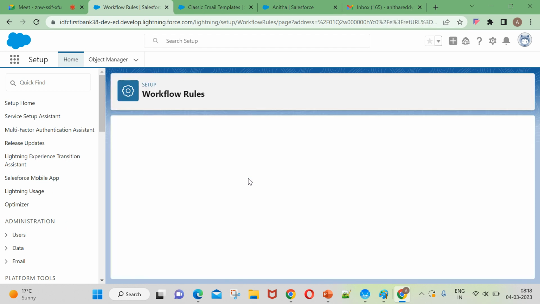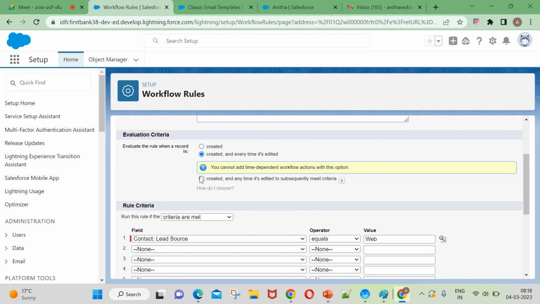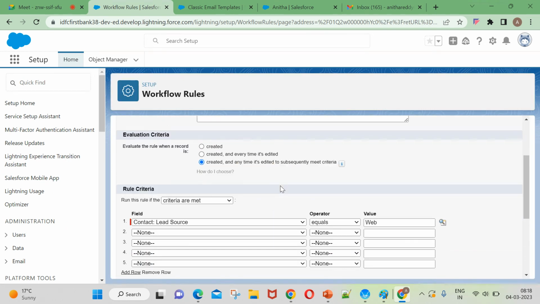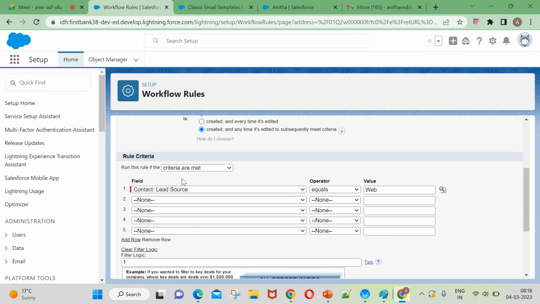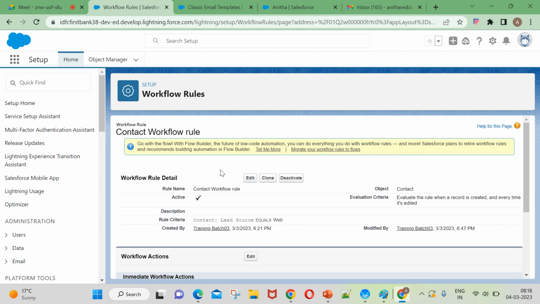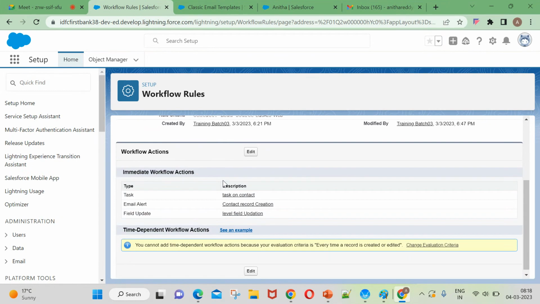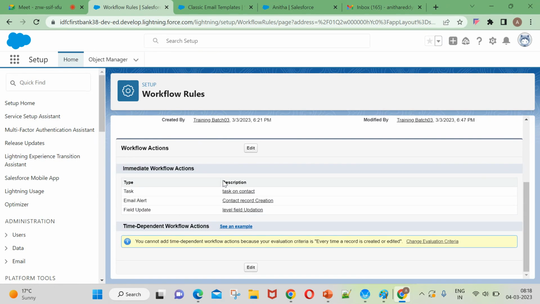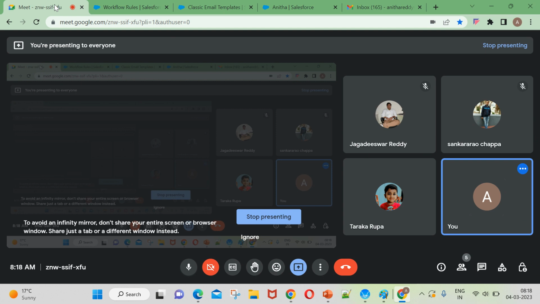Likewise, you can test the remaining conditions also. Hope you guys are clear. If it is not clear, let me know. Any doubts? If immediate actions are clear, then we'll go with the time dependent workflow rules.